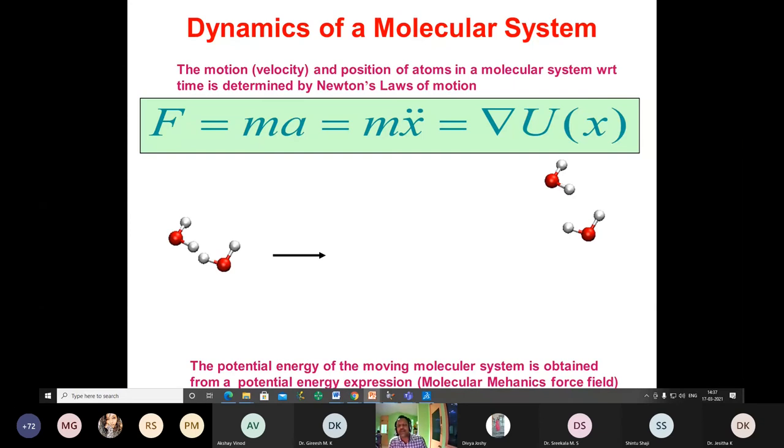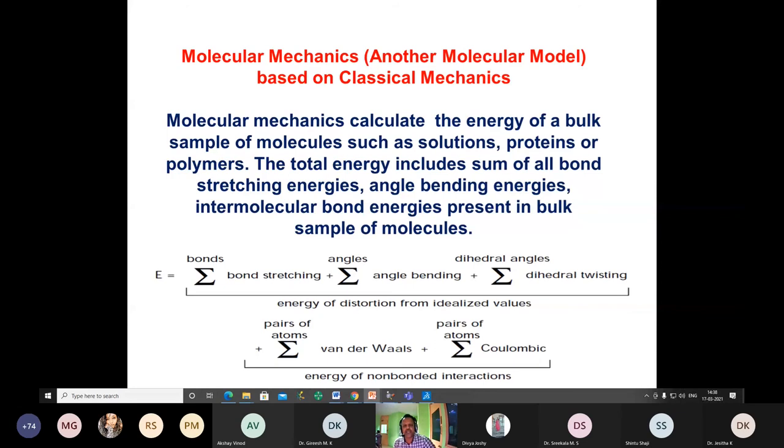And this method is based on Newtonian mechanics, or Newton's laws of motion. You are all familiar with the second law of motion, F is equal to ma, force is equal to mass times acceleration, or mass times the second order derivative of the position of a particle. Or we can equate this force field in which a molecule exists to the potential energy. So you can calculate the potential energy of a macromolecular system, not quantum mechanically. No electronic structure calculation is involved in this process. This is purely a molecular mechanics calculation. And using this force field expression, or potential energy expression, you can calculate the potential energy of the whole molecular system.